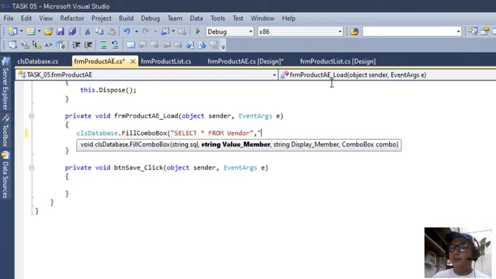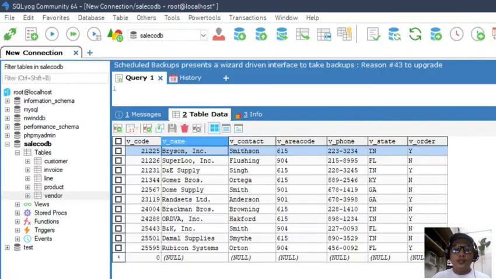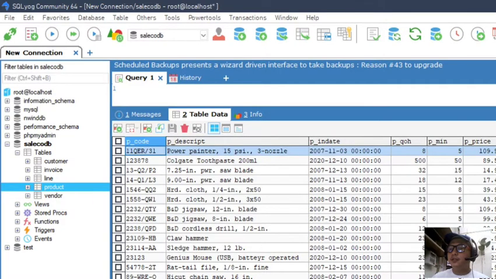For value member, when a record from the combo box is selected, what will be the representation of that record? So v code. Why v code? Because when you add a new product, it is required that the product is connected using the vendor code.